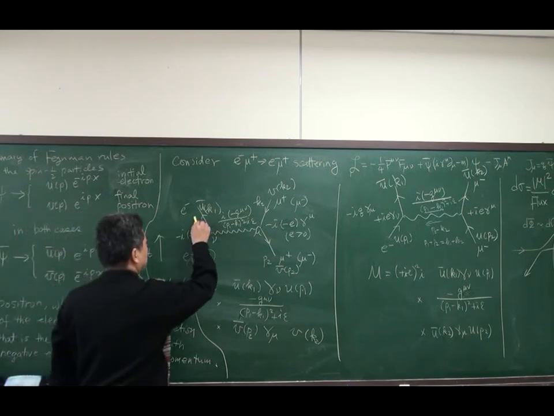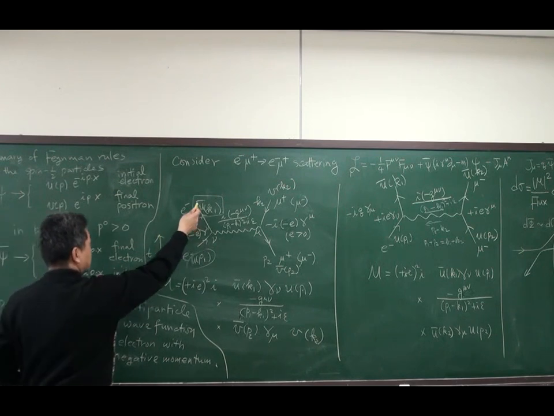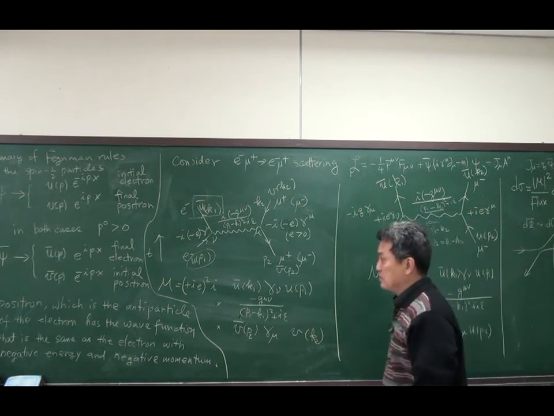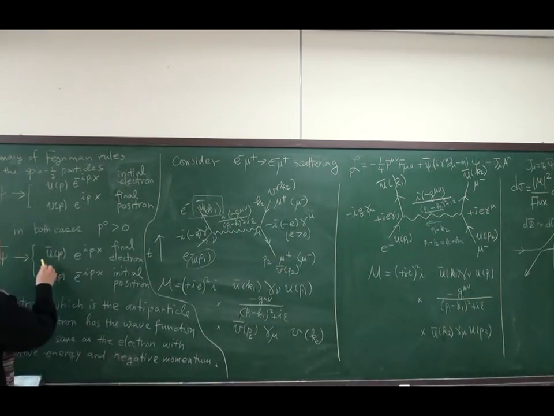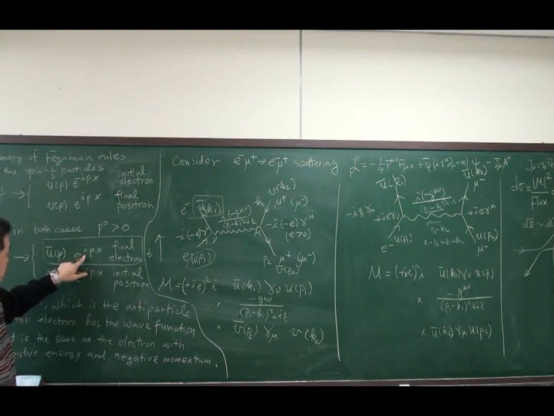And for the final state, where an electron with a positive energy solution is going out, the contribution from psi bar is this. The space-time oscillating factor is flipped, it's a complex conjugate, but the transformation between the initial and final state is just taking the bar. That means U dagger gamma 0, that is U bar.